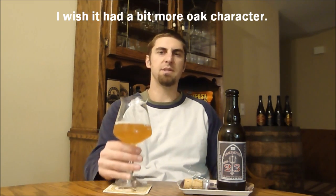Then it starts to dry out. Get a touch of cloviness, a slight bit of spice from the yeast coming through. The oak sort of comes through at the end. The oak is very, very mild. I think it just helps work with the alcohol in the back end, maybe mask it a touch. Get a little touch of tannin character in the end. Maybe a touch of vanilla in there as well that helps out. Carbonation's real nice. Not overly carbonated, but enough to clean the palate out. It's a bigger version of Damnation, just a little more intense, a little sweeter up front. Really enjoying this one.